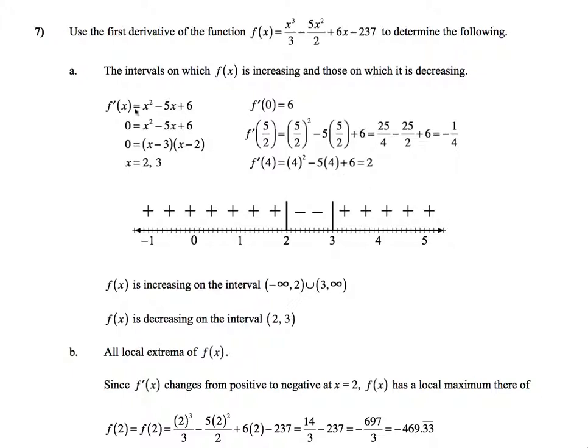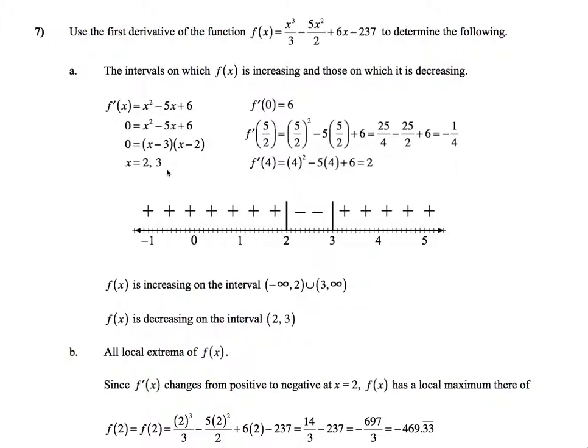So to determine the intervals of increase and decrease, we take the first derivative. 3 times the front cancels here, and 3 minus 1 is 2. And so we have x squared for the first term, 2 multiplied around the front cancels with the 2 in the denominator here, 2 minus 1 is 1, so the middle term is negative 5x, and then the coefficient of the linear term is 6, so this is our first derivative. We set that first derivative equal to 0 and solve to find these two critical values.